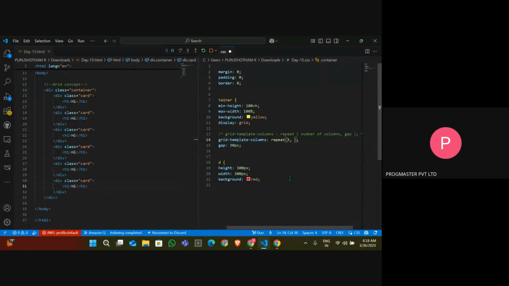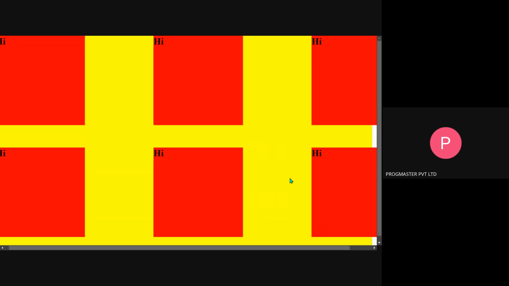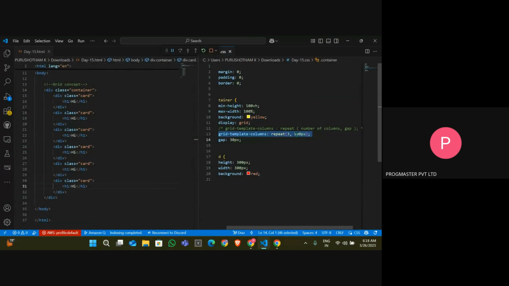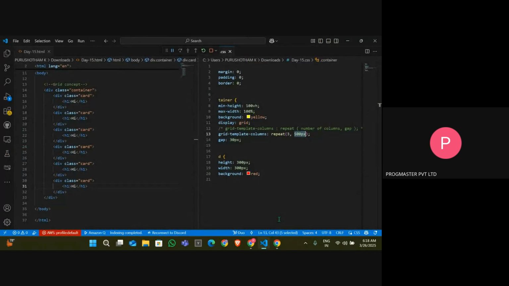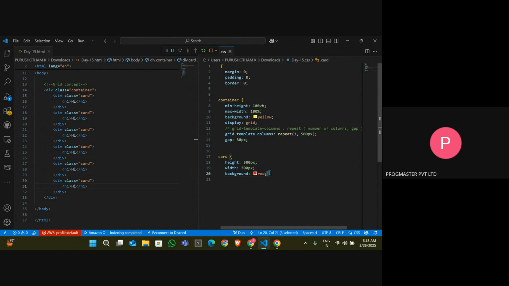For example, I want 500 pixels between each one. Let's assume this is how it will look. So the gap between these columns is 500 pixels. It's nothing but one FR. Technically we can mention one FR, but we can also mention it in pixels, no problem.